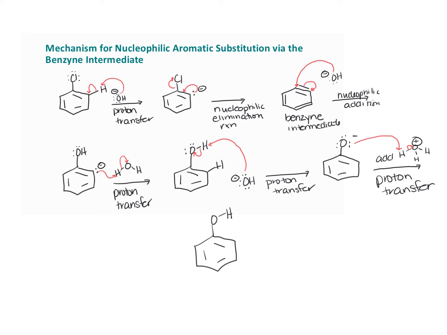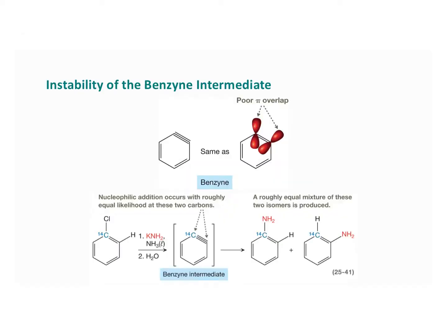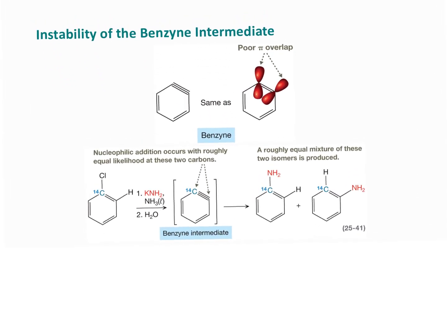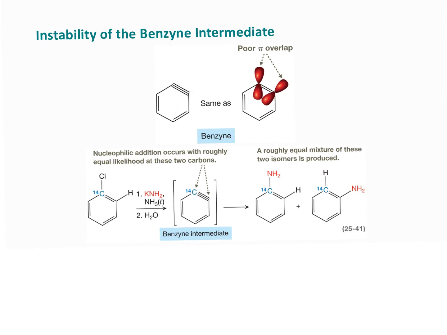Remember, when we do mechanisms, these are all backed up by experiments. One of the ways that we can do experiments is to use an atom that we can track in a little bit different way. These experiments were done with carbon-14. The ideal bond angle for a triply bonded carbon is 180, but the constraints of this ring require it to be about 120, and that has a really major effect on the strength of the pi bond that's in the plane of the ring. We can kind of see this here.